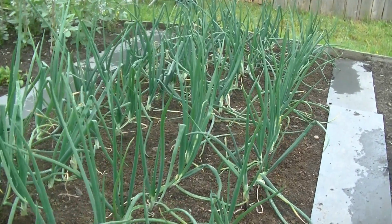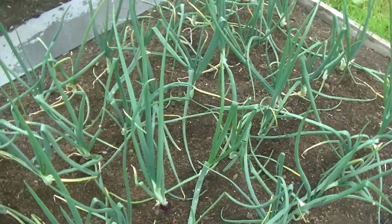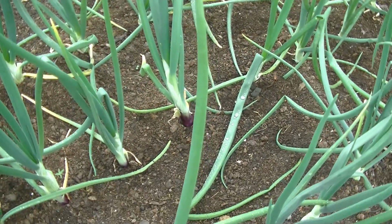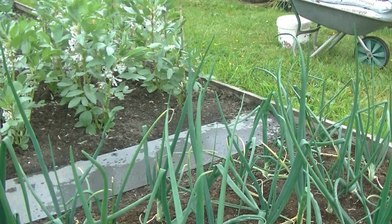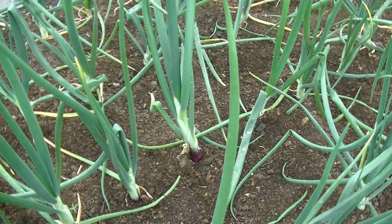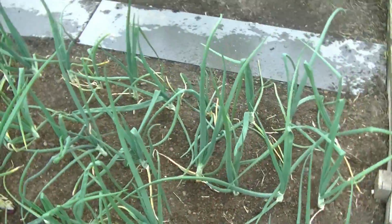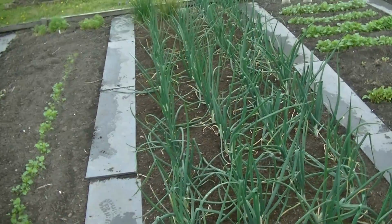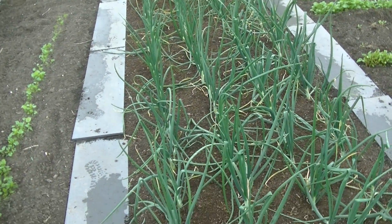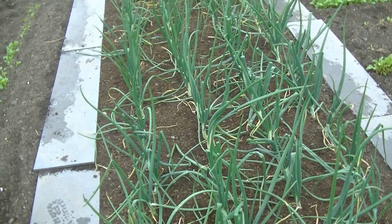Yeah, I'm very pleased with them. I've never grown a successful red onion in my life, but you know, I don't want to jinx anything, but some of these reds are looking really nice now. I've never had them looking this big and healthy before. So they're really starting to bulk up now, which is nice. They're not ready to harvest until the leaves start to die back and they'll flop over, so they'll just be left in there to do their thing. Try and keep them weed free as well, they don't like to share.